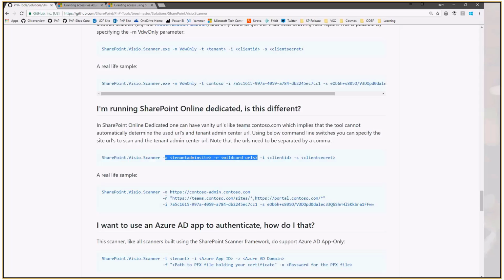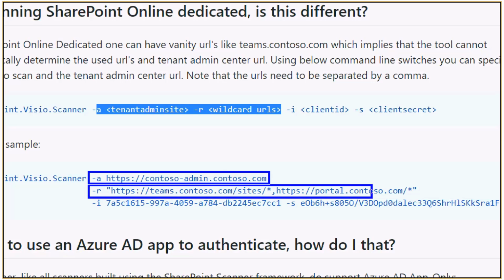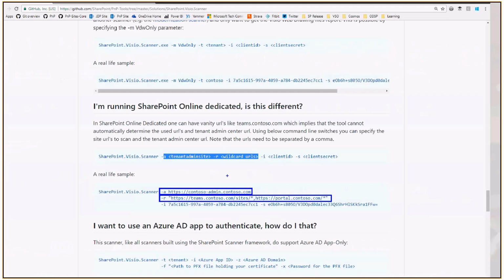For example, if I zoom in a little bit, you see that in this case my tenant admin center URL would be contoso-admin.contoso.com. And I want to scan everything underneath teams.contoso.com/sites/* and everything underneath portal.contoso.com/*. So that's important for you if you're a vNext customer.